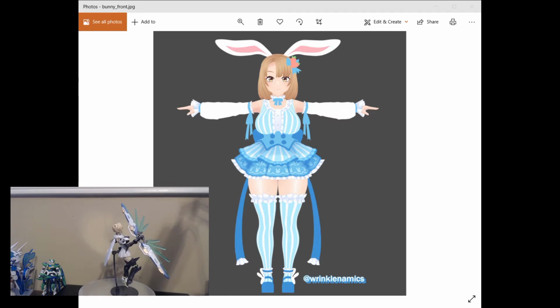So Bunny's main colors are white, a light blue, and a slightly darker blue. And she's also got orange for her carrot clip, and white and pink on her ears. If you look down on her shoes, she's got little bunny clips and little bunny designs on the second level of her skirting, and also ribbon around her waist, which, if I'm going to do it, I'll probably do with a twist tie and see if I can paint that. Although I have used twist ties as ribbons before, I've never painted them, so that should be interesting.